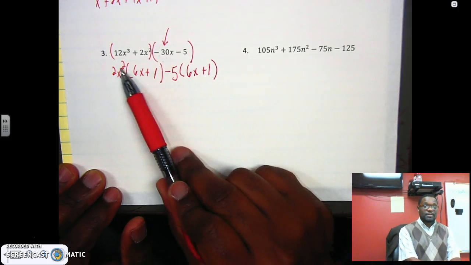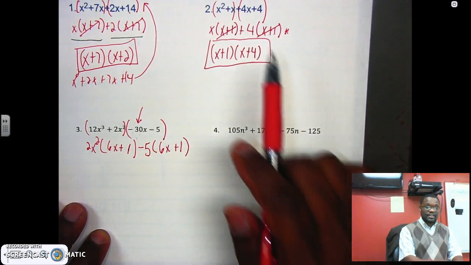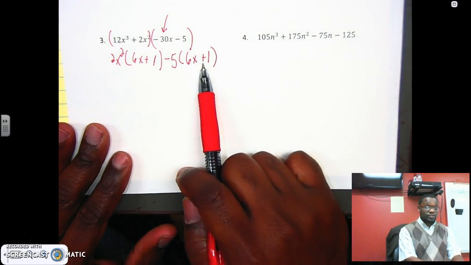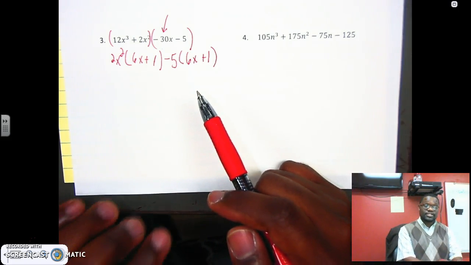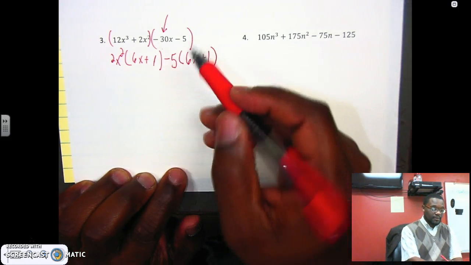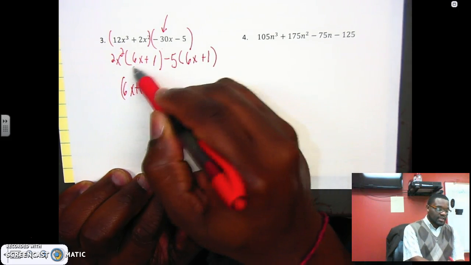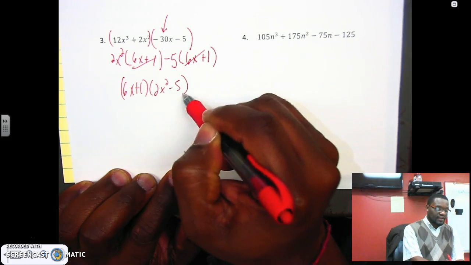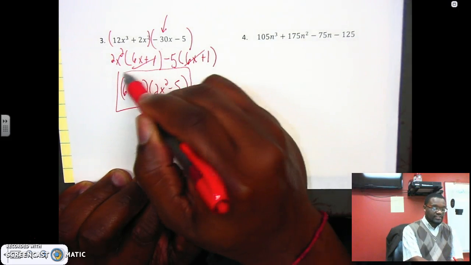These are where people mess up because they're not careful with their signs. Remember, I said that this step right here, whenever you factor by grouping, should give you the same thing. And if you did something wrong, you don't magically go and change some signs. You have to go figure out what it is that you did wrong. All right, 6x plus 1 is what comes out, and I have 2x squared minus 5. That's not a difference of squares. So that's how that factors.